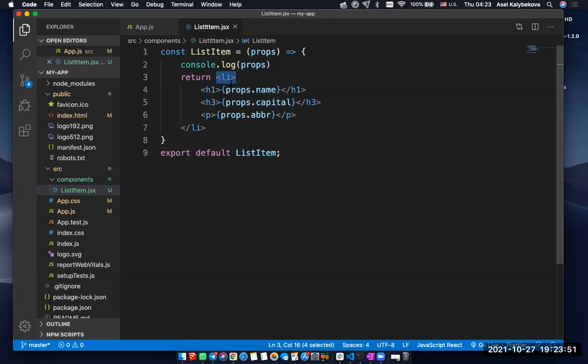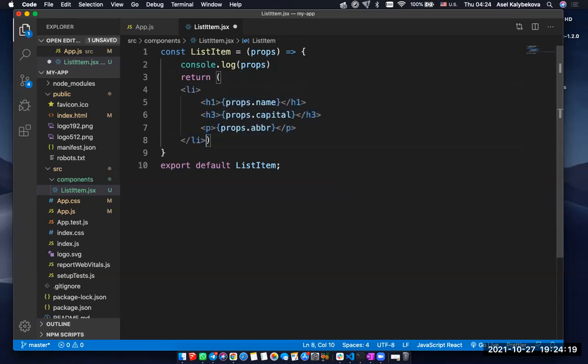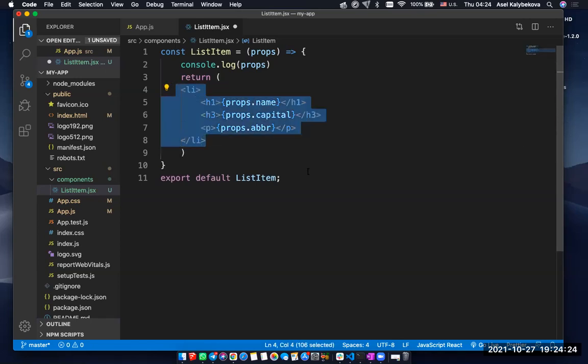If it finds either parentheses or a wrapping element, it will know there's an opening tag here, so there should be a closing tag somewhere, and whatever is between them, I should return. You can do it either way, but I prefer to wrap everything in parentheses because it gives my return statement more structure.